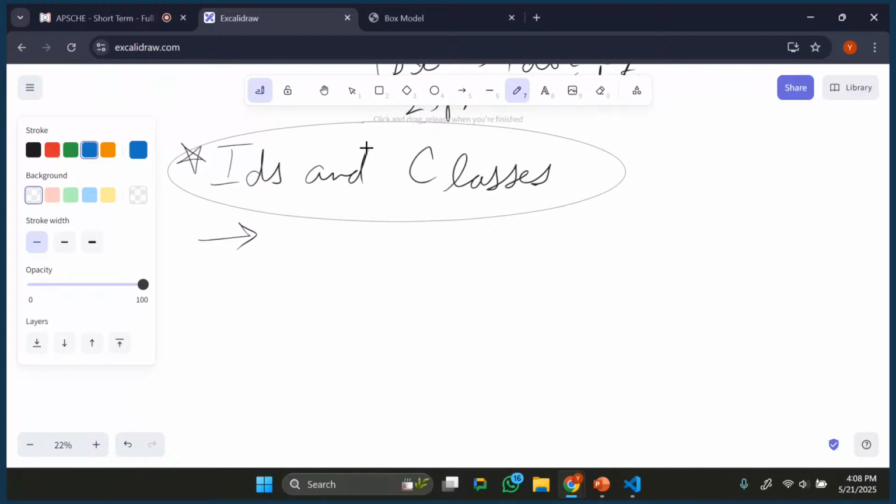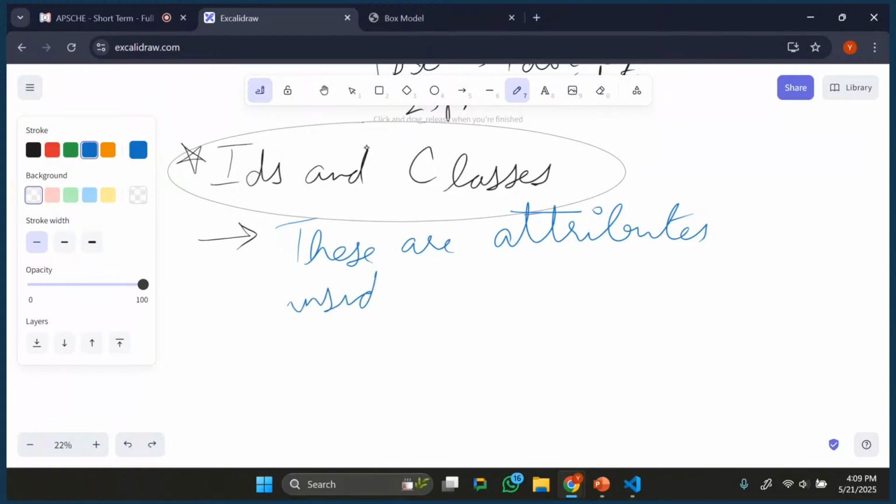First thing, IDs and classes are attributes. These are attributes, and they are located inside the tags.